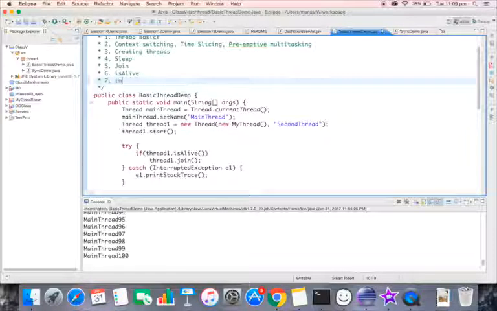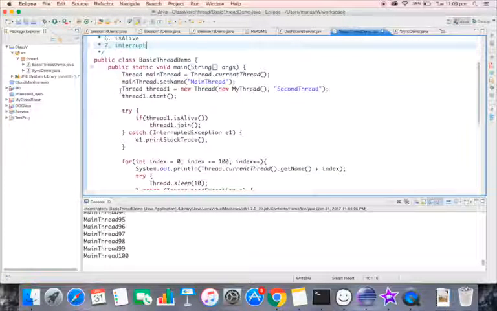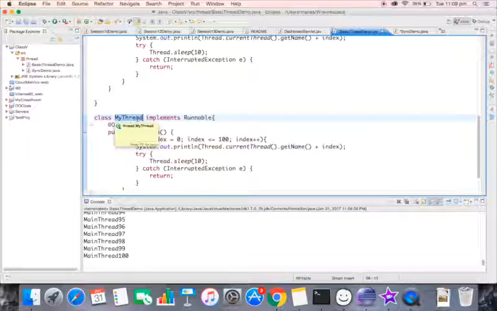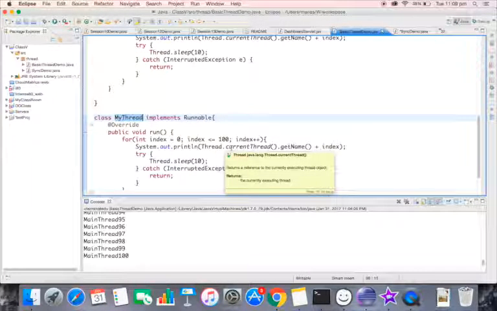Now let's see another important construct, that is interrupt. Interrupt is a signaling mechanism between multiple threads, when one thread interrupts another. Let's say we have my thread as the second thread. This is processing some heavy duty algorithm which runs for a very long time. This may be waiting for some file to be closed, or for some network packet to be received.